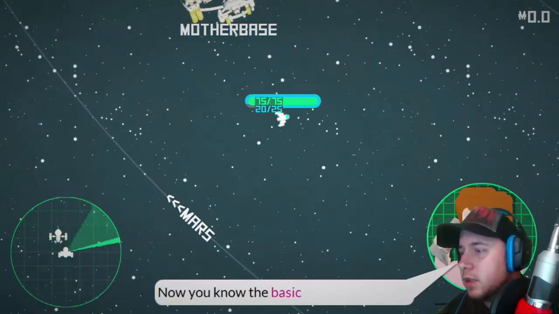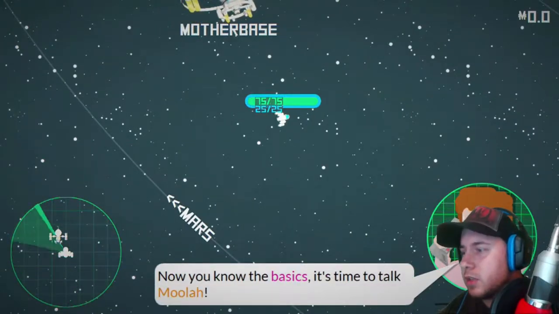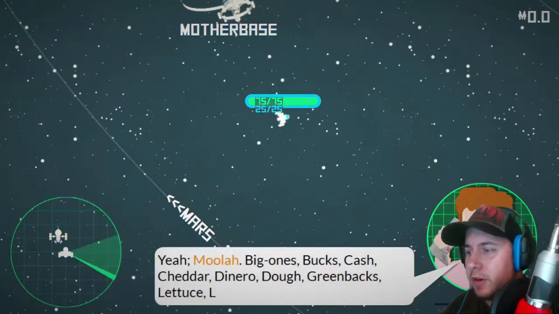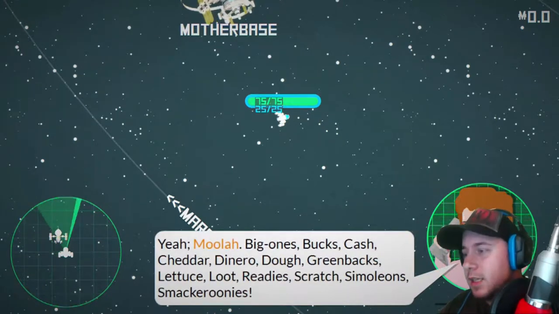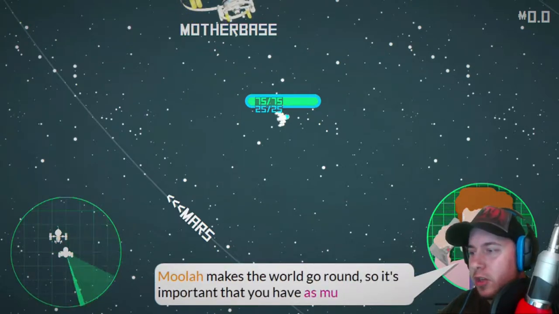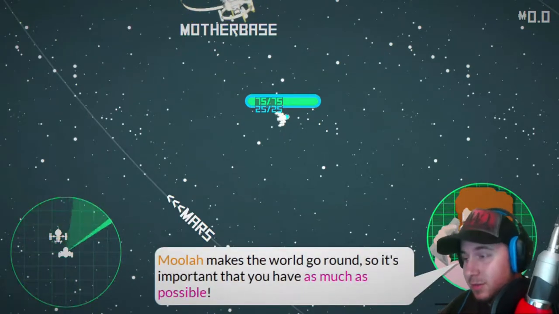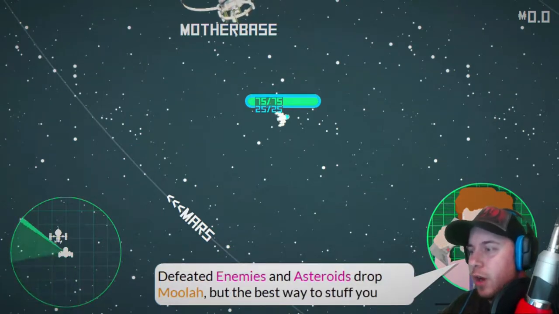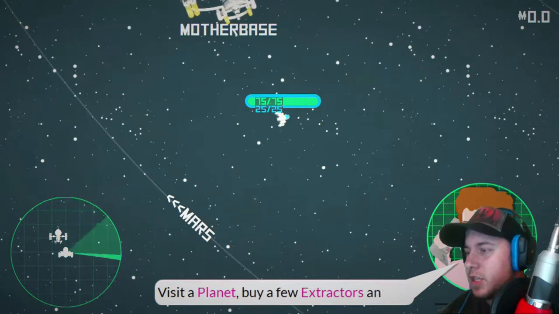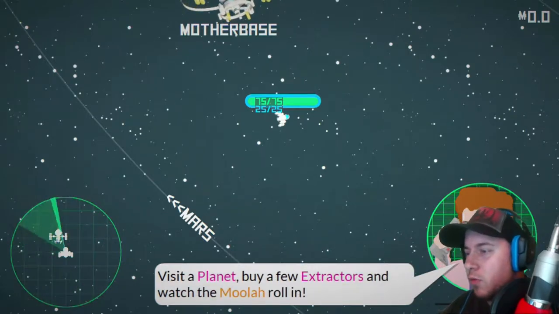Okay, now you know the basics. It's time to talk moolah. Yeah, moolah. Big ones. Bucks, cash, cheddar, tomatoes, dough, greenback, simoleons, macaroons. And moolah makes the world go round, so it's important that you have as much as possible. Defeat an enemy and they might drop moolah, but the best way to stuff your wallet is to buy a few extractors and watch the moolah roll in.